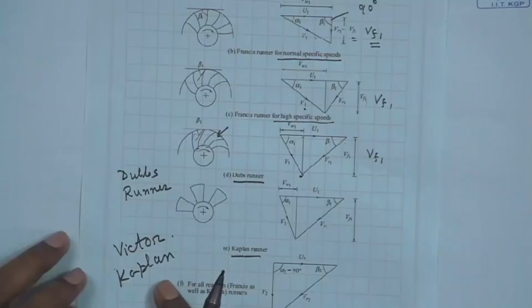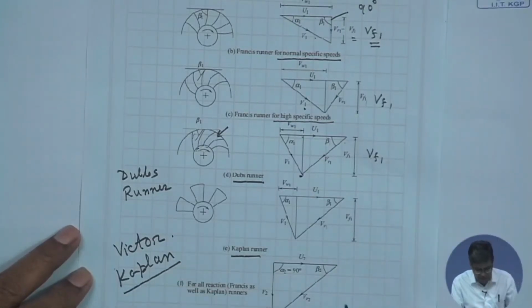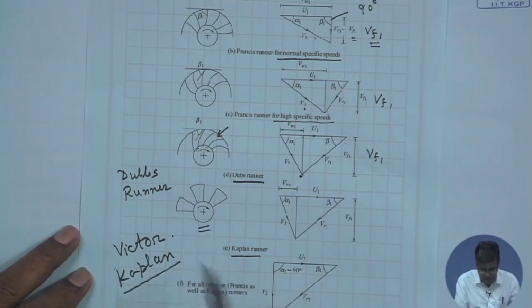And this type of machine has fewer blades and provides a very high value of cross sectional area in the horizontal plane, which we sometimes call the frontal area, that is, the area normal to the direction of flow. It can accommodate a huge amount of flow rate and can work at a substantially low head or a very high specific speed. This turbine was developed much by the Austrian engineer Victor Kaplan, and is named the Kaplan turbine.